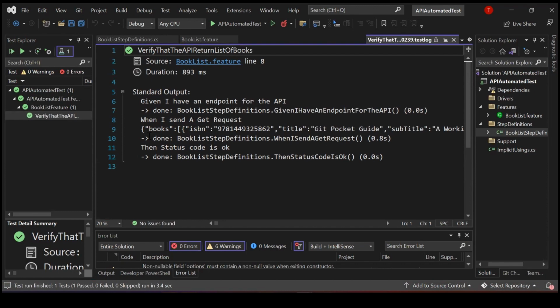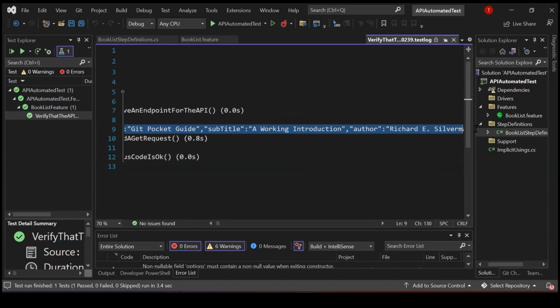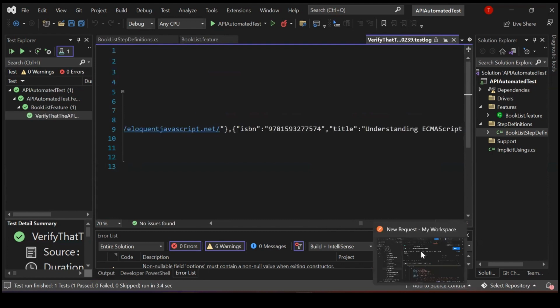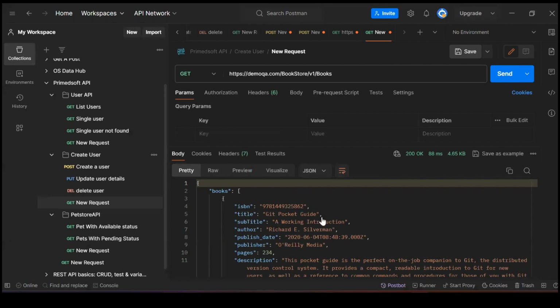You can see when I send a get request, you remember I have code there that prints what the request is and what the response is. The response is printed here. These are all the responses, the list of all the books, and it keeps going. What you are seeing here is what it returned when you view it from Postman.